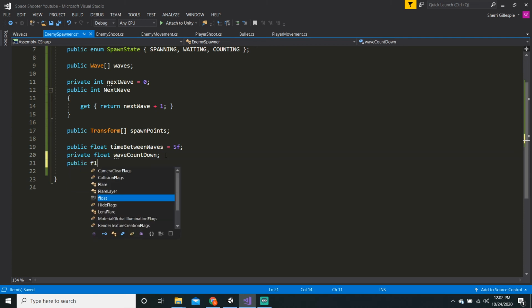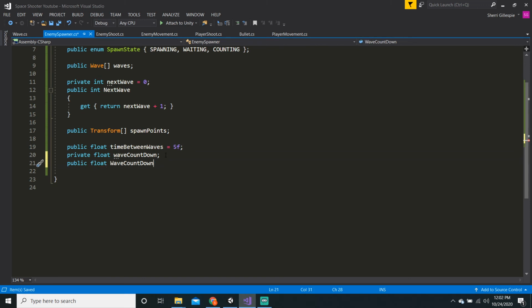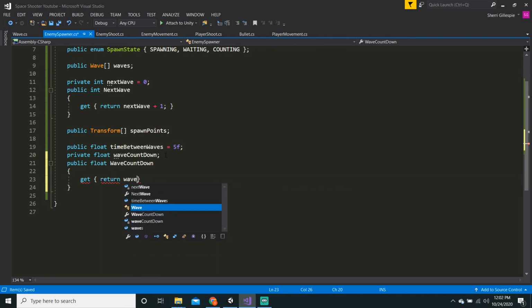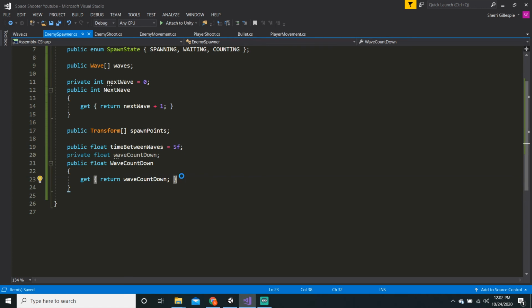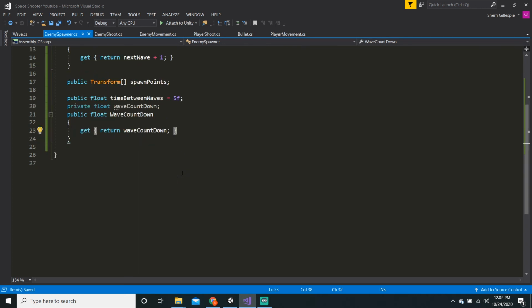We want public float WaveCountdown. Okay, then curly brackets, then get return waveCountdown in lowercase. Okay, good.